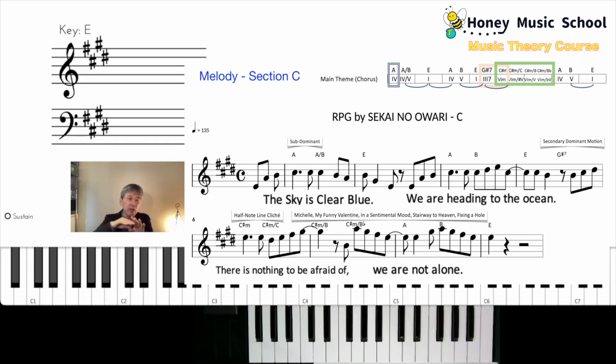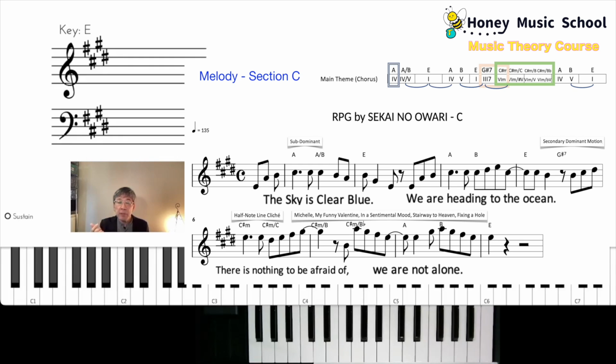You want to land somewhere, but you want to go up before you land. So that's exactly what's happening here. You're going from your subdominant to your dominant, which is more unstable, and then you go down to your tonic. So this is a very typical way of getting from somewhere unstable, you don't know where you are, to a very unstable, and then to a very stable tonic. So that's repeated. So that's very effective. So now we get into the secondary dominant motion, the G sharp 7 chord followed by the C sharp minor chord.